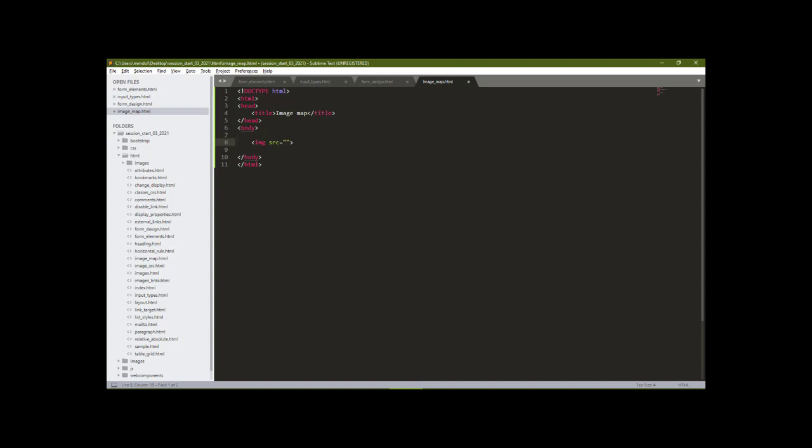Then we use the src attribute to specify a path, and for us it is images/Dubai.jpg. Then we go ahead and also specify the alt attribute and say a nice view of Dubai.